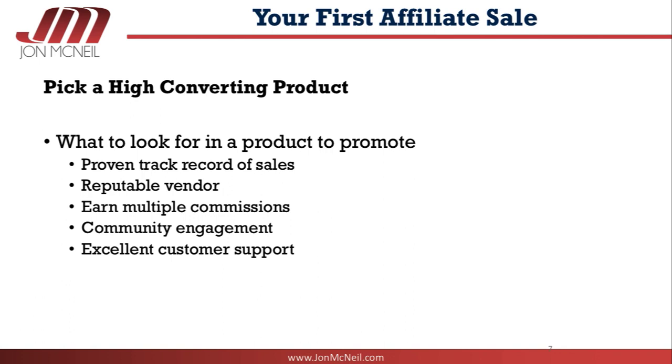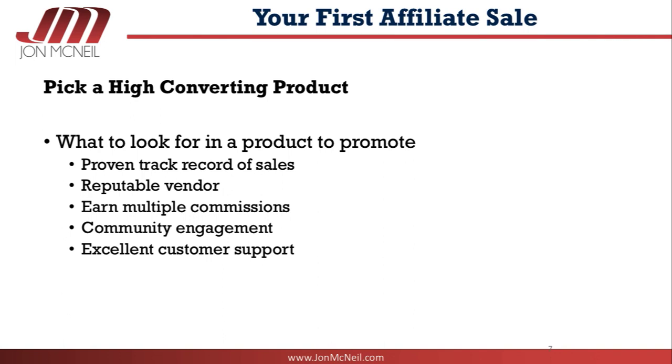The second thing you want to look for is: is the vendor reputable? There's a lot of products out there in affiliate marketing land, and you want to make sure that you have a reputable vendor, somebody with a track record of creating and selling courses that have a decent reputation in this industry. That's pretty important.